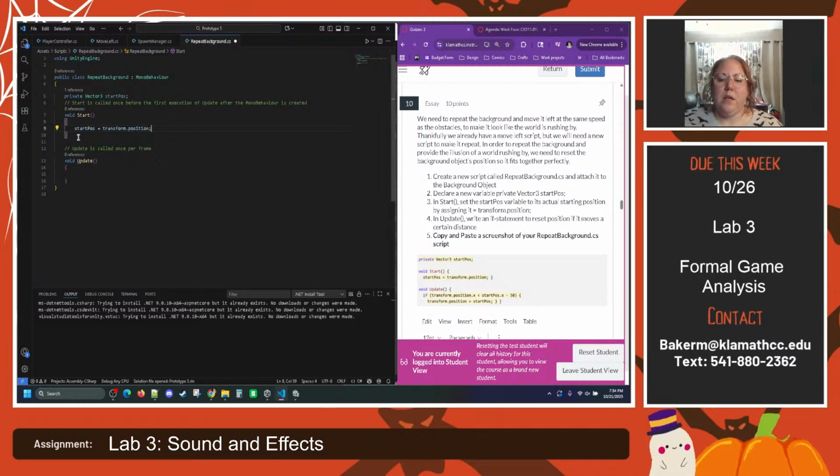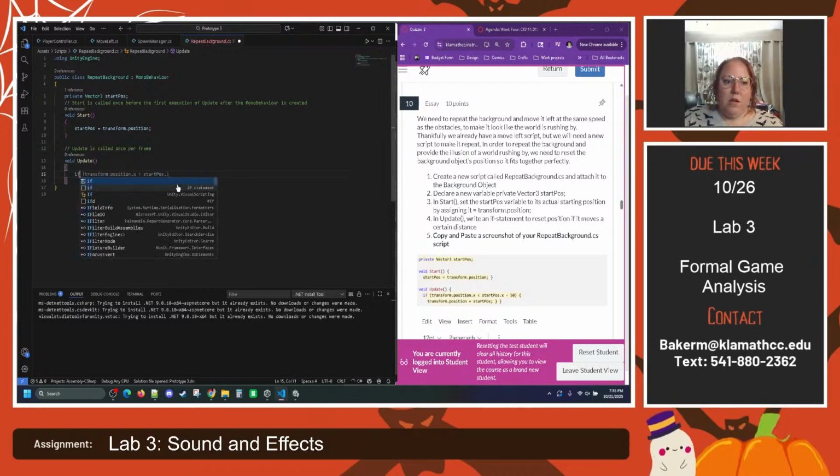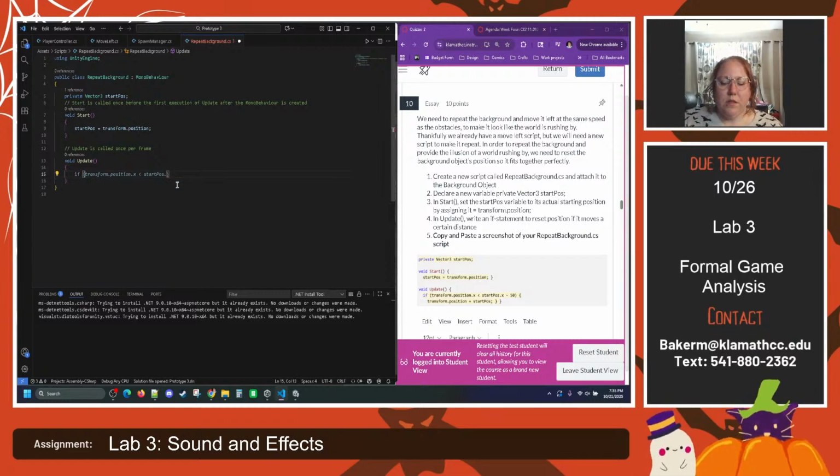Cool deal? All right. The next thing we're going to do is create an if statement that checks if it has moved a certain distance. And if it does, set it back to the initial position. So if you are doing this for yours, you will need to know the size of your object.